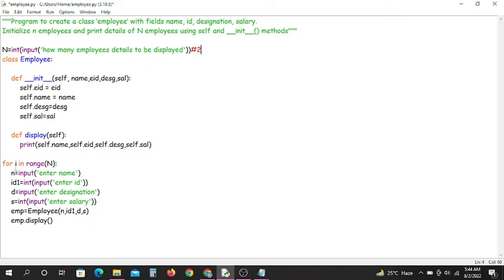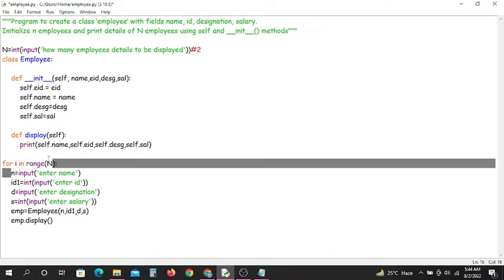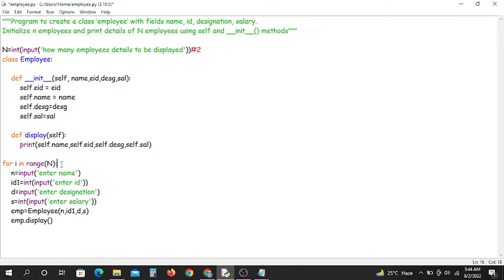Now here, for i in range(n), that is, in the for loop the initial counting starts from 0 onwards and the last number is excluded whenever we use range function. So literally it will take the values 0, 1. That is, i equals 0: details of first employee will be accepted. i equals 1: details of second employee will be accepted.